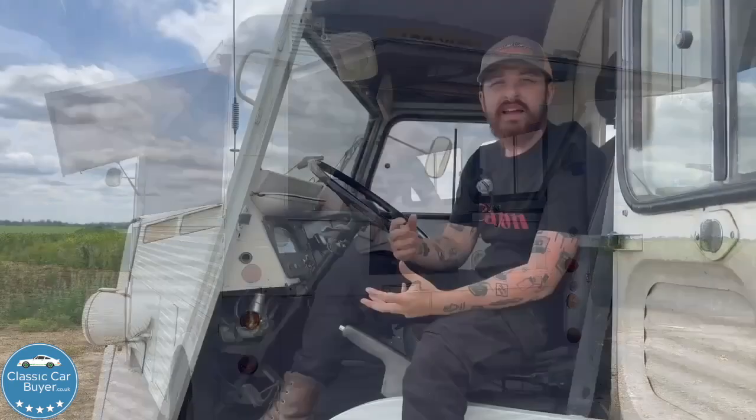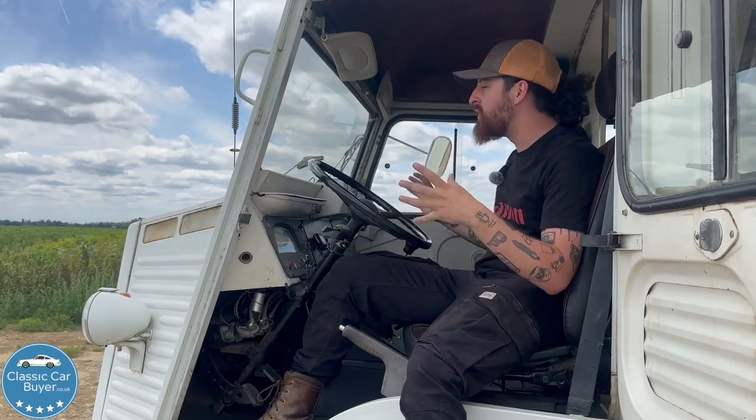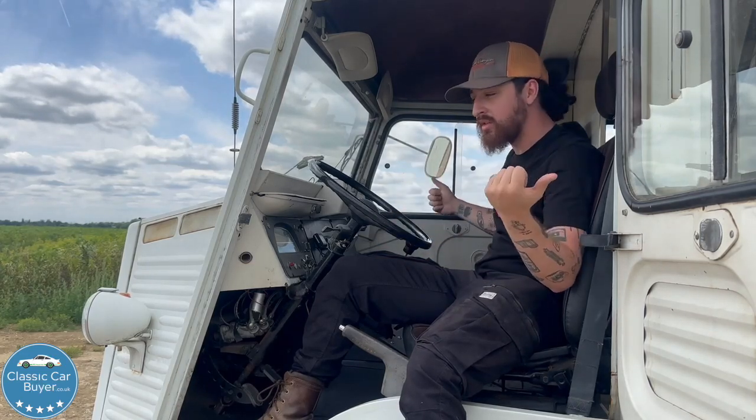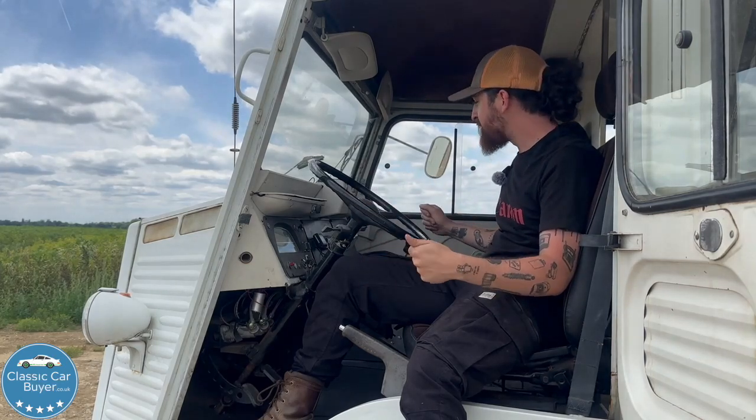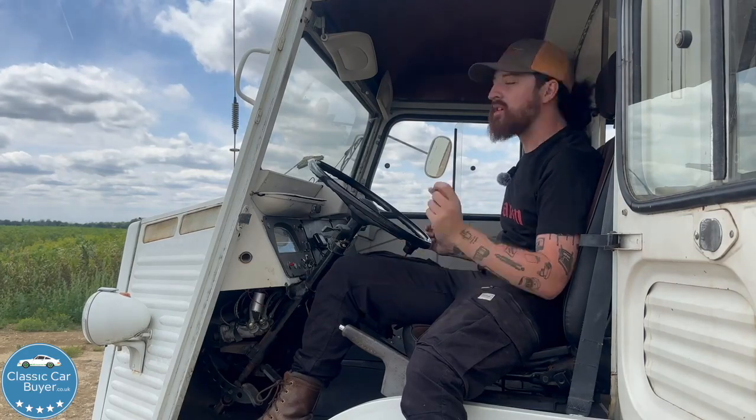Inside, there's not a lot to say. It's simple, it's plain. There isn't really much of anything, but it's functional. Visibility is good with the vast old side mirrors. I've got a nice big wheel. Apart from that, there's not much else to talk about. Simple gauge cluster, a few buttons here and there. This particular van has had a GPS speedo and an aftermarket head unit fitted, but even then, simplicity is the key in here.